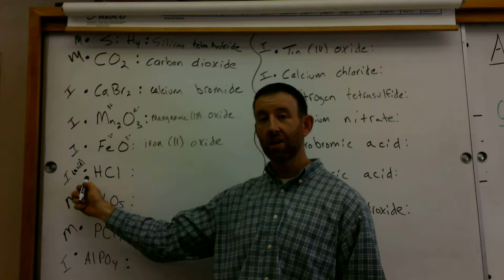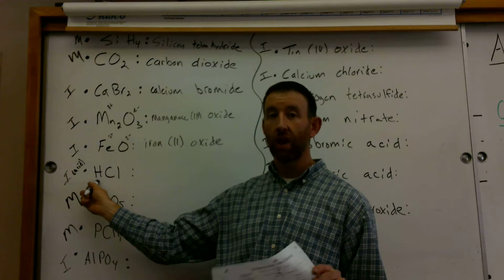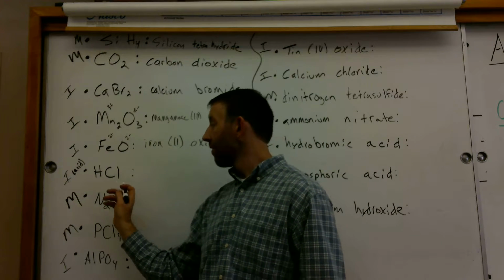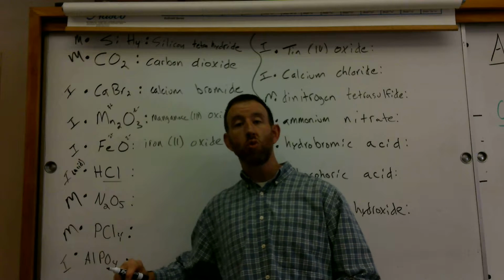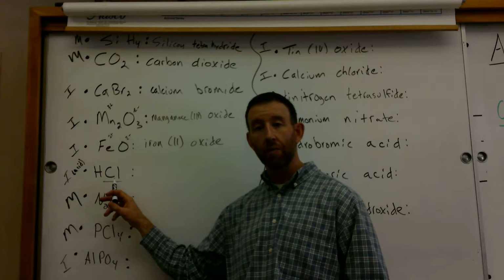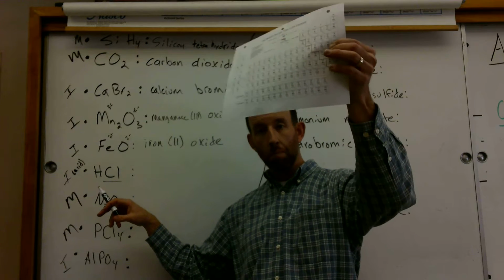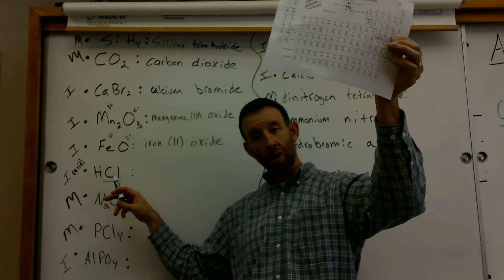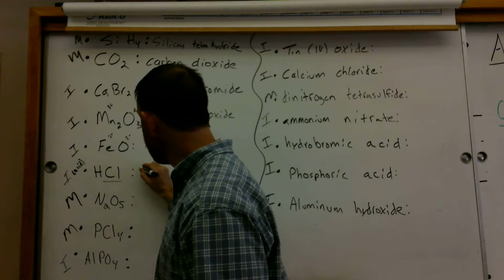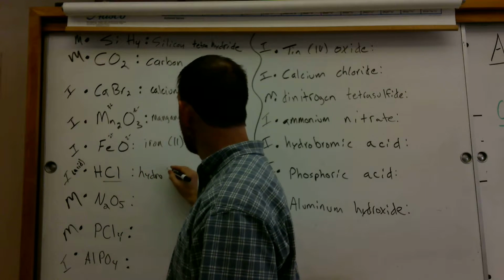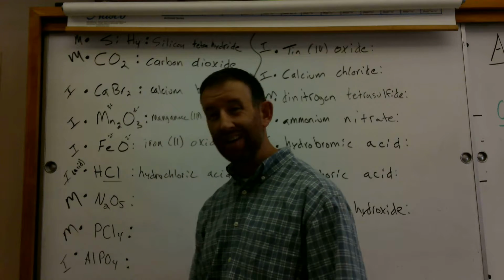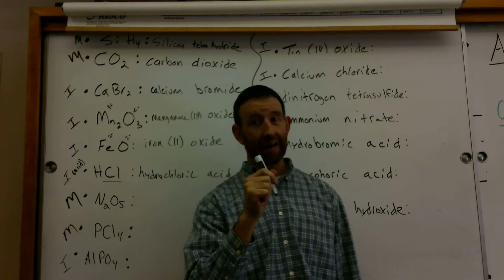Now, I made a notation here. When hydrogen is my positive ion, so when hydrogen's ionic, that means I'm making an acid. All right? Now, the next part here that tells me how to name this in terms of my acid rules is to look at whether this is a polyatomic ion or just a monoatomic ion. So because chlorine is monoatomic, that means I need the hydro prefix for my acid. This is going to be hydrochloric acid. All right, if you can't remember those acid naming rules, look back at your notes.